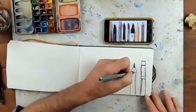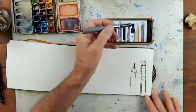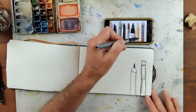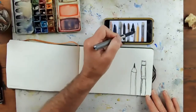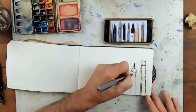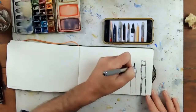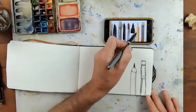Having said that, I'm still seeing that the light's kind of coming down from there, and it's casting a little shadow on the surface that these pens and brushes are lying on. And we're going to come back to that because, you know, it's not purely abstract, but it's just very relaxed.